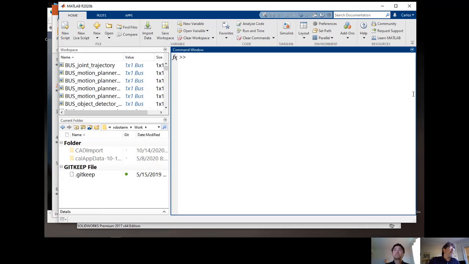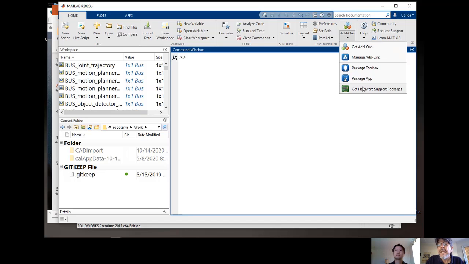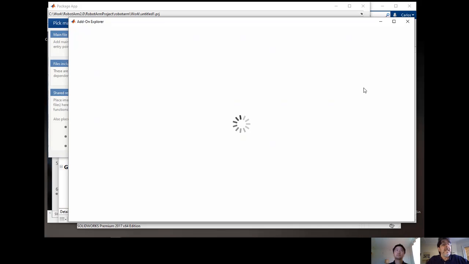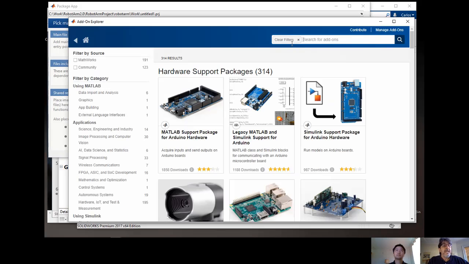Depending on the robotic platform that you're using, MATLAB has a generic open API, so you can talk to any piece of hardware that you want. But in this particular example for the Kinova robot, we have had a collaboration with Kinova where we have created a support package. This is on the MATLAB interface under the add-ons. We have this option to bring in what are called support packages.